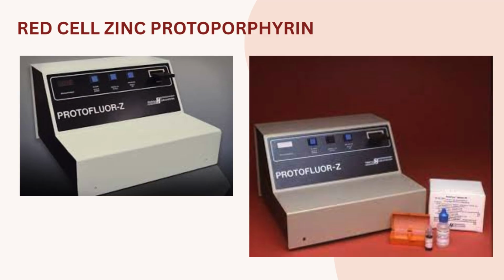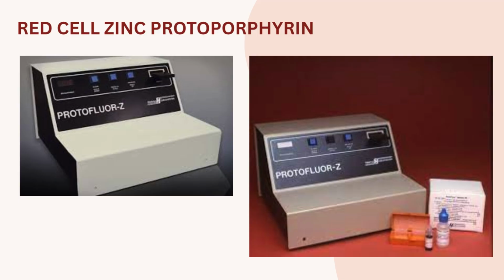So place 1 drop of the test mixture in the center of the cover slip in the sample holder. Spread the drop evenly over the sample area and make sure there are no bubbles. Immediately place the sample holder in the instrument and take a reading by pressing the measure button.